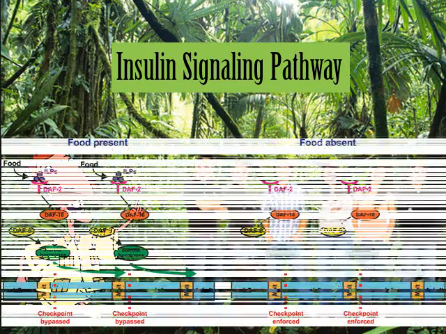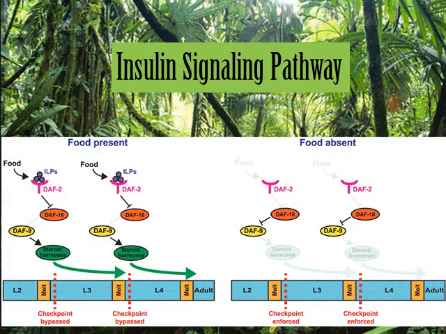Well, class, the insulin signaling pathway is a key regulator of growth in response to nutrient availability. The insulin signaling targets DAF-16, which is a transcription factor that plays a role in L3 and L4 arrest. A transcription factor is simply any protein that binds to a regulatory site on DNA and affects the transcription rate of that gene. The transcription is essentially how often the gene is read by other proteins and transcribed into mRNA that eventually turns into other proteins.